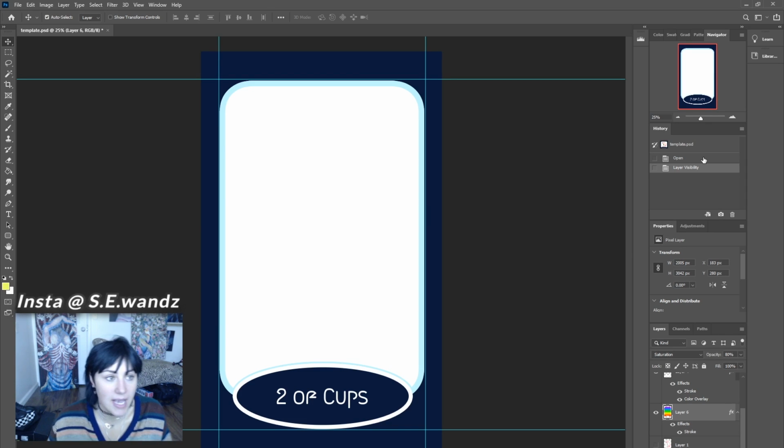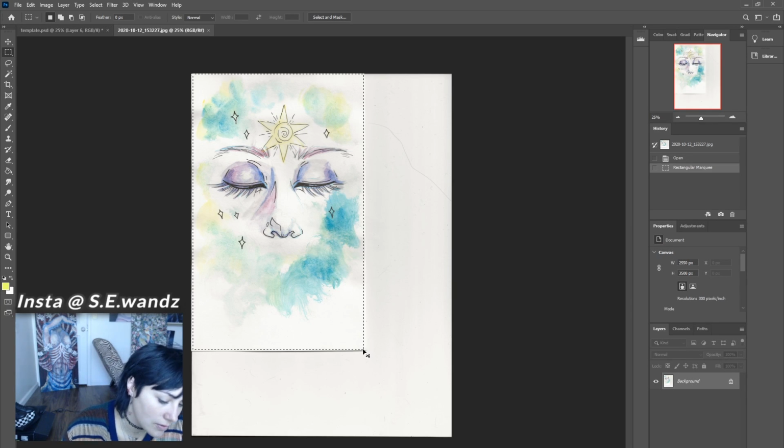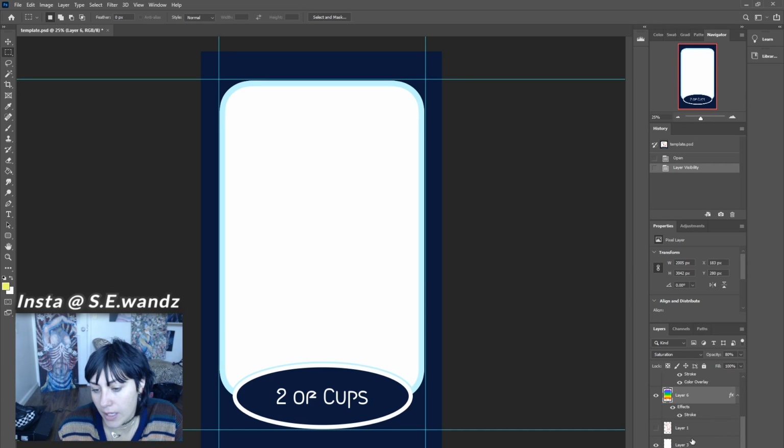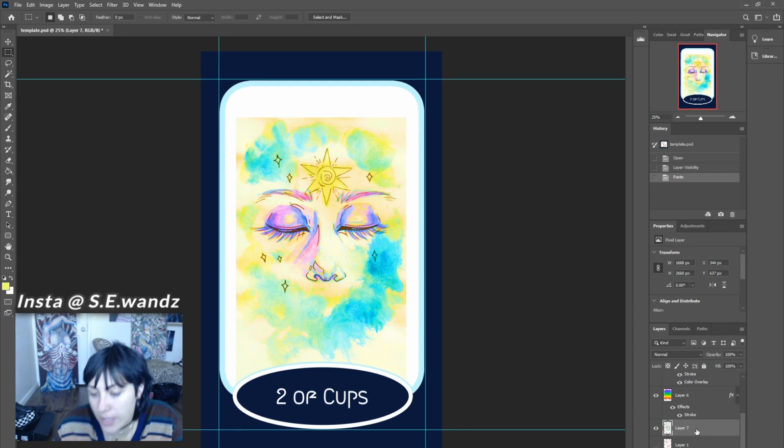So with that being said, all that non-fun technical stuff out of the way, we're going to take our image here. I'm just going to copy it, Control C, close it out, then Control V. All right, so here it is underneath my rainbow layer. I know you're asking yourself, Sarah, why does it look so terribly yellow? That is because there's some things we need to do to this image first, okay?